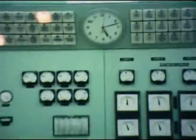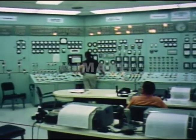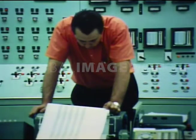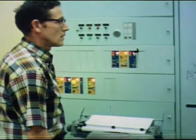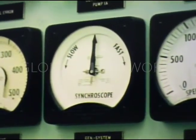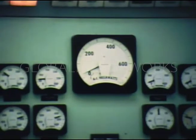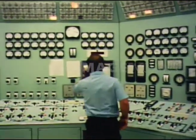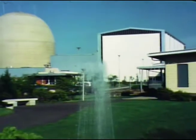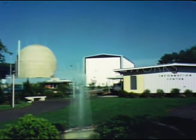The refueling of Connecticut Yankee is complete. As it coasted to a halt under reduced power prior to shutdown, so now the plant will begin a slow but steady escalation at 3,000 kilowatts a minute toward normal operating levels of 590,000 kilowatts. Electricity for homes, offices, and factories once again hums through transmission lines to New England consumers. The initial refueling and overhaul took about two months. Time for subsequent annual refuelings will be greatly reduced. People such as those you've seen and heard will gain added experience so as to assure continued safe and dependable operation of the Connecticut Yankee Atomic Power Plant and others like it.